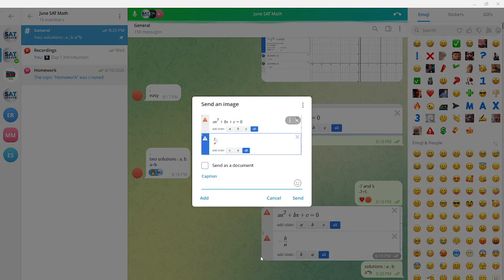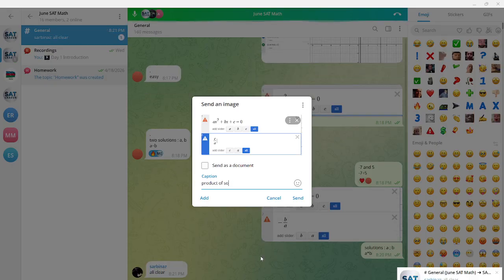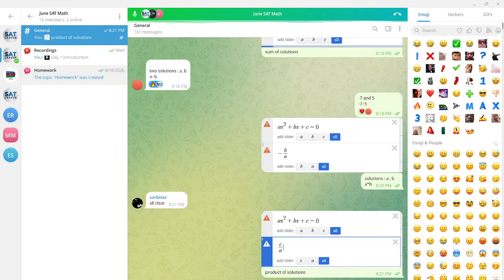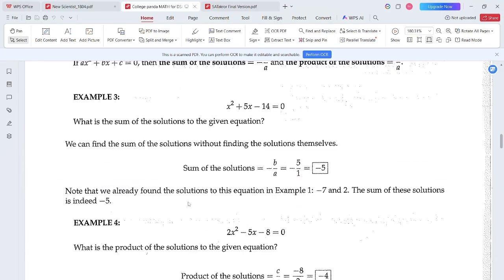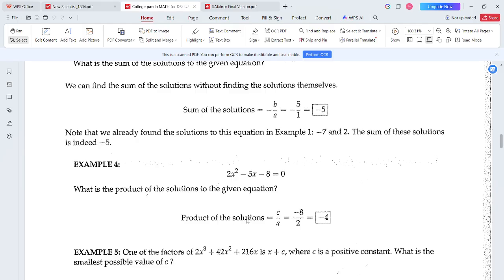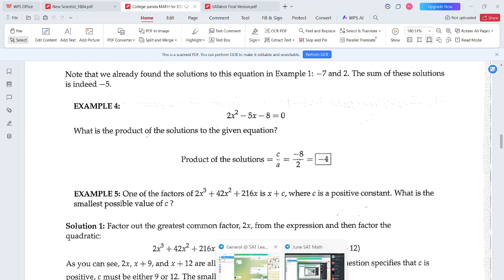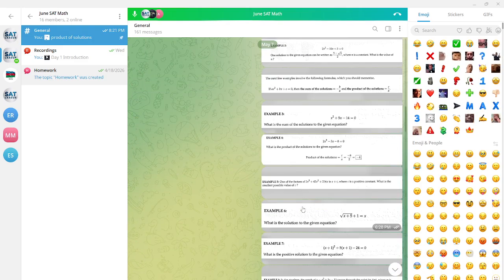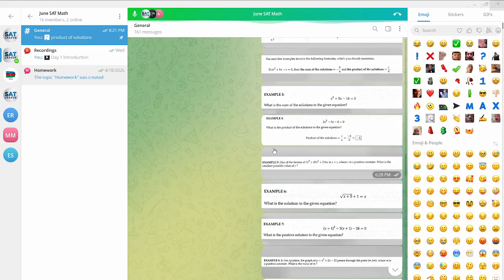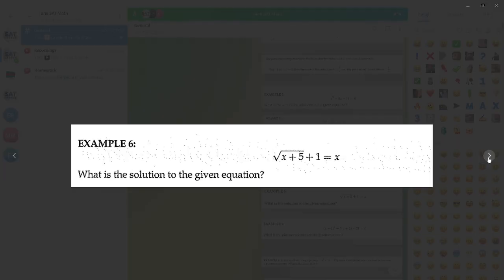Guys, did you understand so far what we learned? And if you have any misconceptions, anything you might not have heard so far, I can explain them, because we are going to go to the important concepts from now on, the harder ones. All clear. All right. They are giving examples of sum of solutions and product of solutions, but they are the same thing. We have this example number 5, which we are going to skip for later.